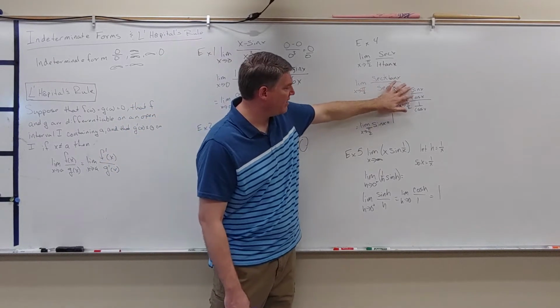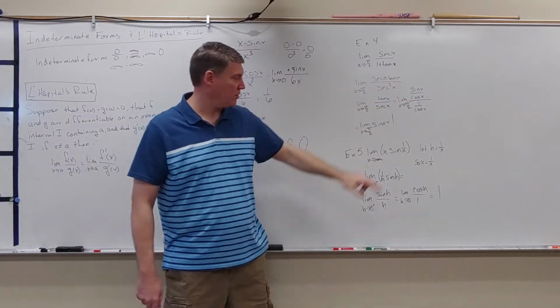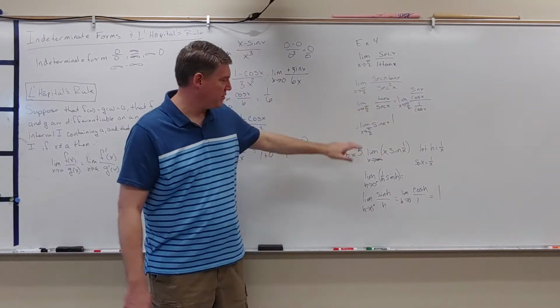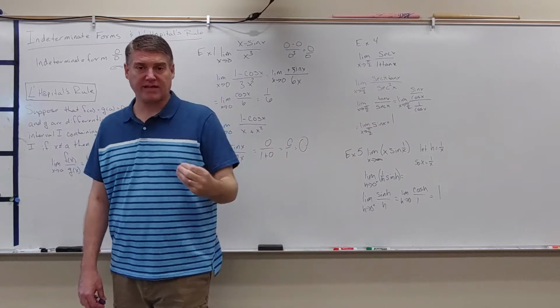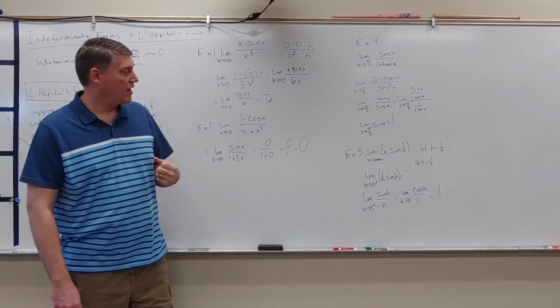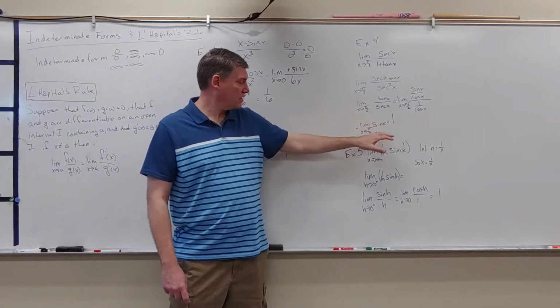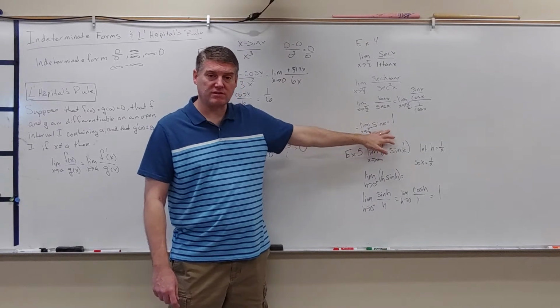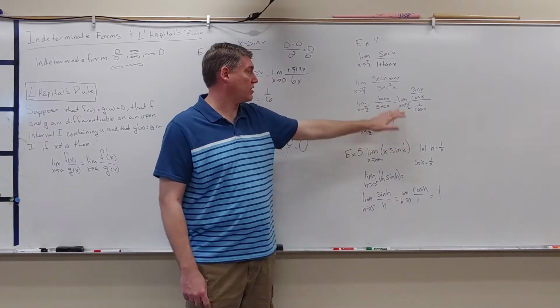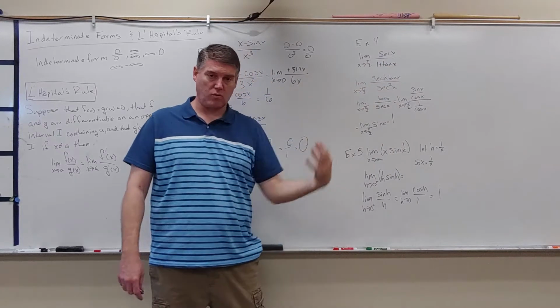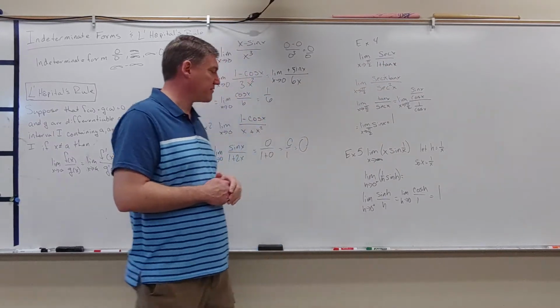So I have sine x over cosine x, over 1 over cosine x. Well, these cosines are going to cancel out, leaving me with the limit as x approaches pi halves of sine of x, and then I'm going to plug in pi halves. Sine of pi halves is 1, so the limit of this is 1. We had to take our derivative.